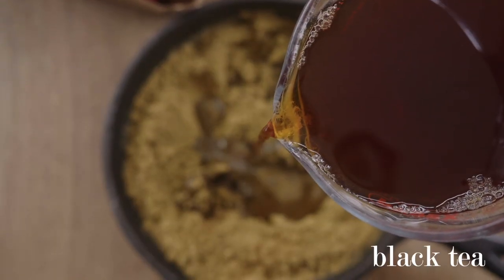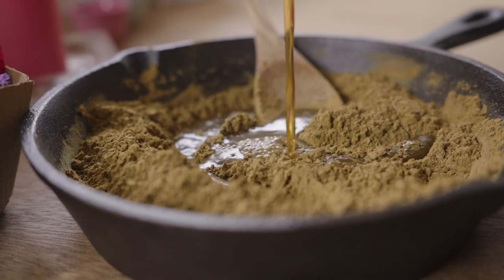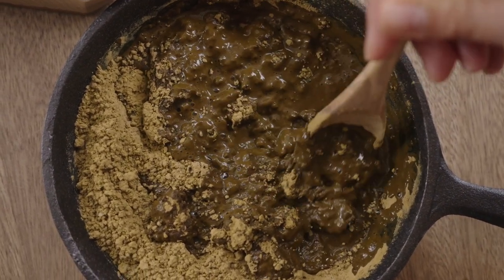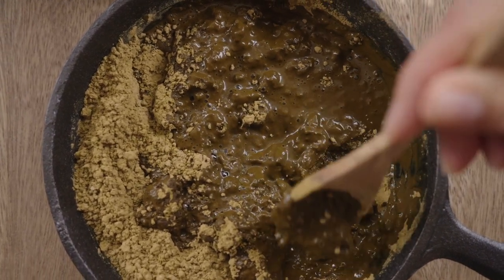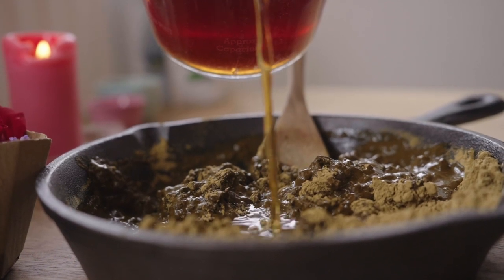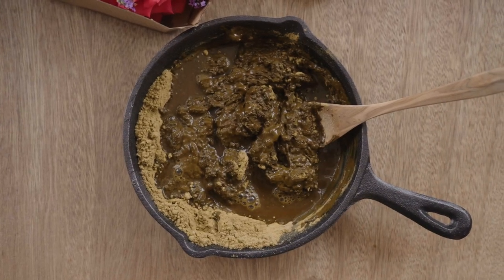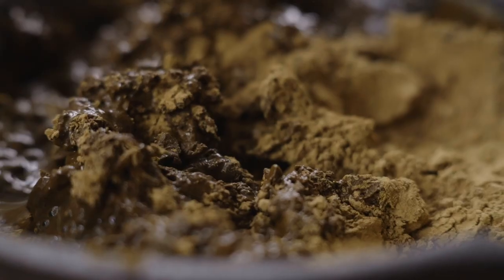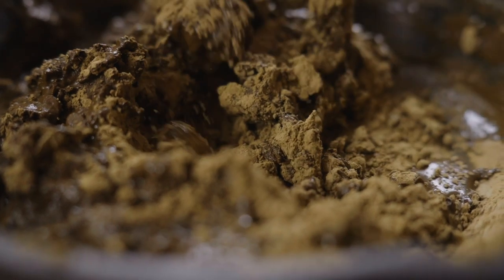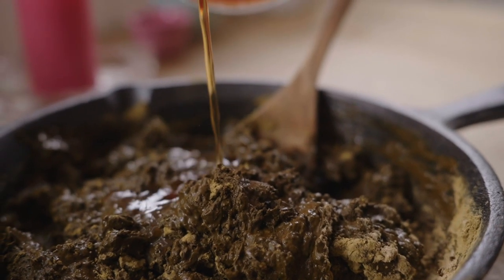For today's liquid I will be using black tea, as it could help achieve darker hair color and boost brown tones, which is exactly what we want. Usually I would use green tea and even plain water. If you're new to henna, I would suggest starting with plain water and then as time goes start trying out other liquids. People use different liquids like black tea or hibiscus tea to help affect the tone of henna, but in reality the difference that you would get is only very minimal. The temperature of the liquid needs to be warm to hot — it's best not to pour boiling liquid over henna, so let it cool down a bit. Start adding it slowly and don't add too much liquid at one time, as you may end up with a base that is too runny.